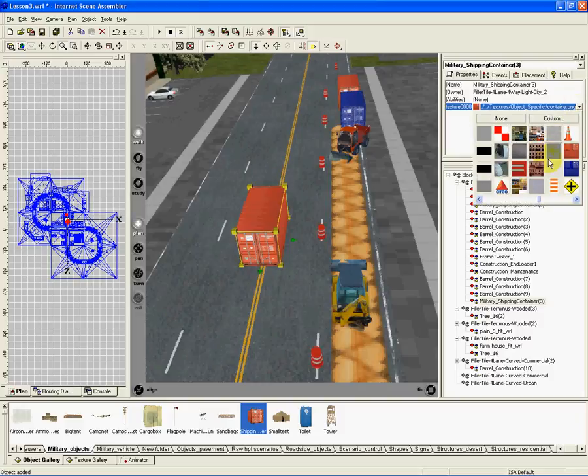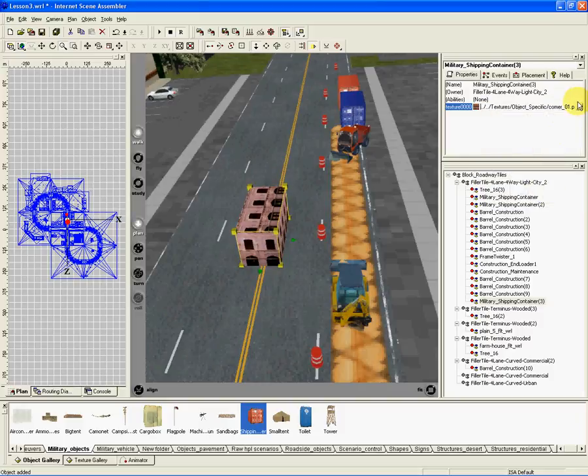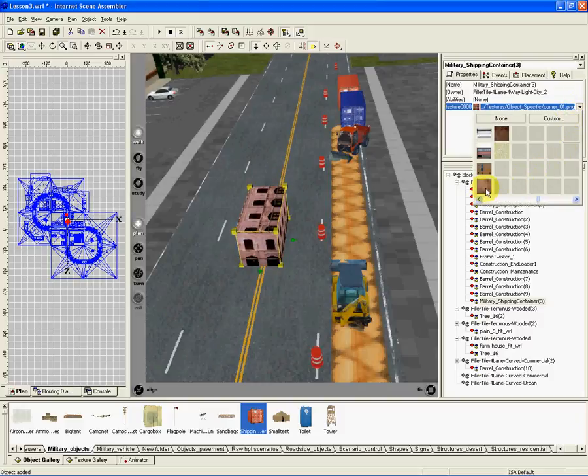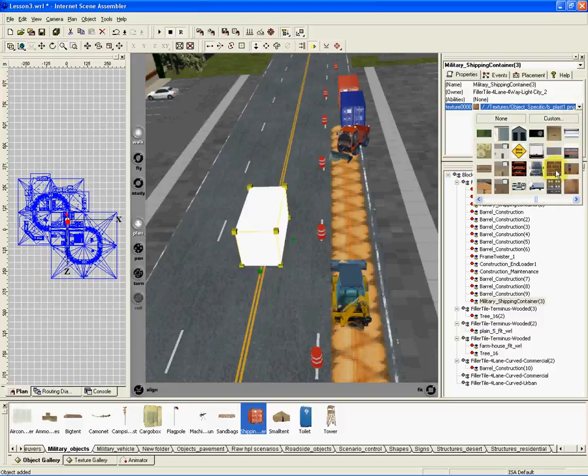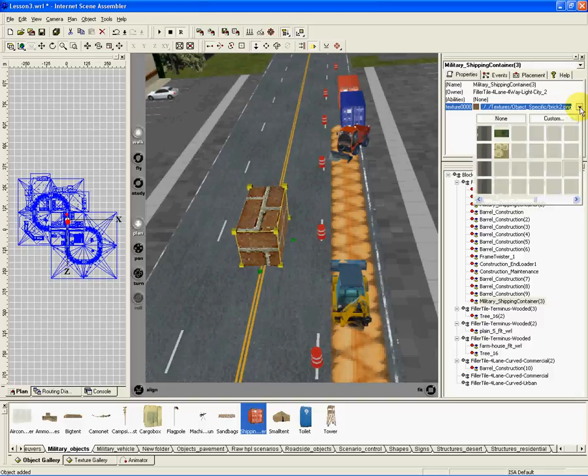You can also retexture them to be other things as well. Sometimes you can get lucky and find a texture that looks halfway decent. I know there's a tent texture in here somewhere that actually works well on this.